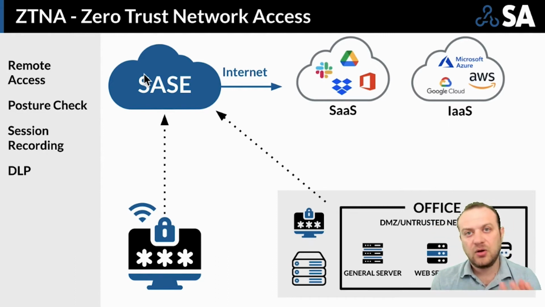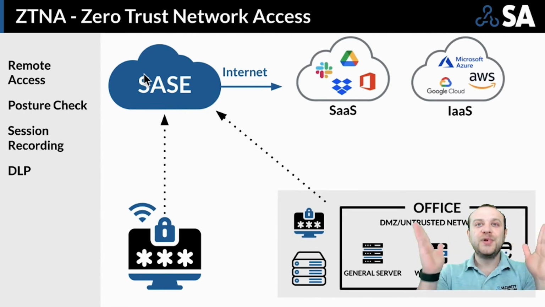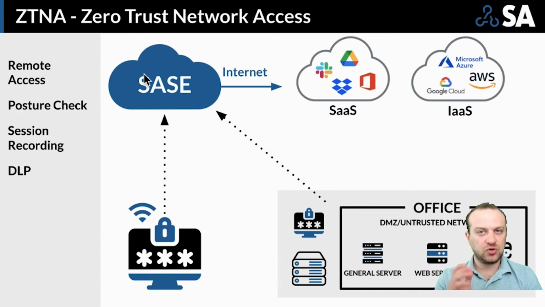In this scenario, first of all, we put double pressure on the internet because we use it twice. We need bigger devices to do it. We're probably going to have much more latency in the traffic because we need to go back to the office. And if you're in New York and your main office is in Las Vegas or California, you need to go all the way there first. So by split tunneling the traffic, the traffic that needs to go to the office will go to ZTNA, and the traffic that needs to go to the internet will go to the Cloud Web Gateway, providing security and access as well.